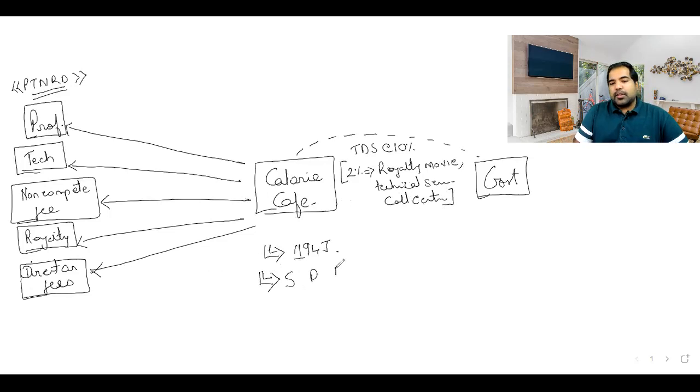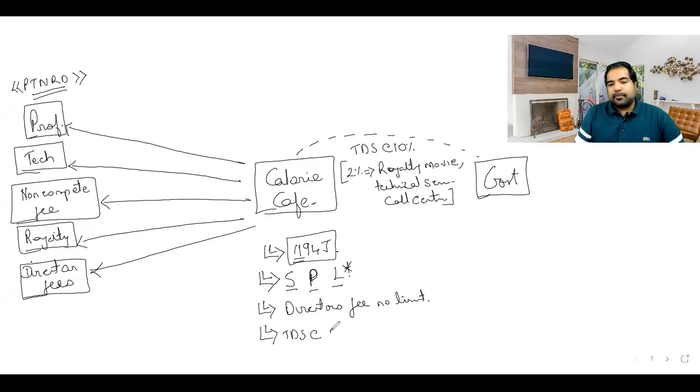Here also, guys, small personal limit, small individual, small HUFs pay without any worry. Personal purposes pay without any worry, and limit here, the limit is only one limit, that is the limit of 30,000 rupees. We don't have the 1 lakh limit here. And guys, this limit does not apply to directors. So if you're paying the directors even less than 30,000, no limit, there will be TDS in that case. So this is basically 194J, jealous professionals. The TDS will be at the rate of 10%. Of course, keeping in mind small personal limit, director's fees, there is no limit. On these three things, it will be 2%.